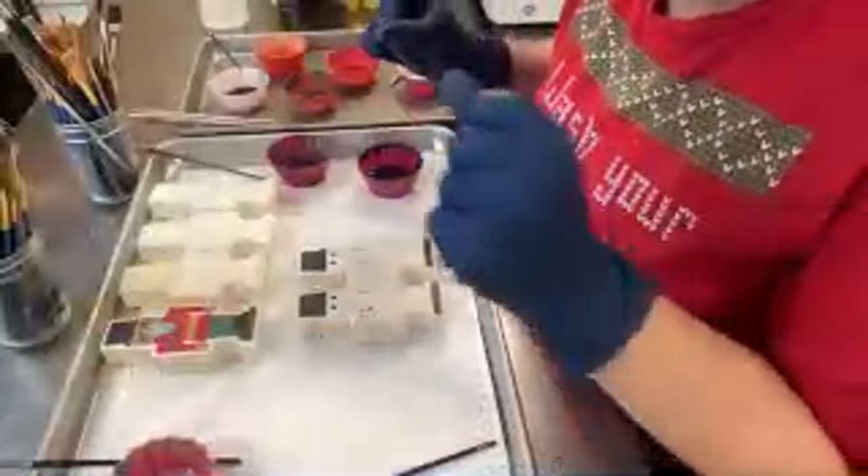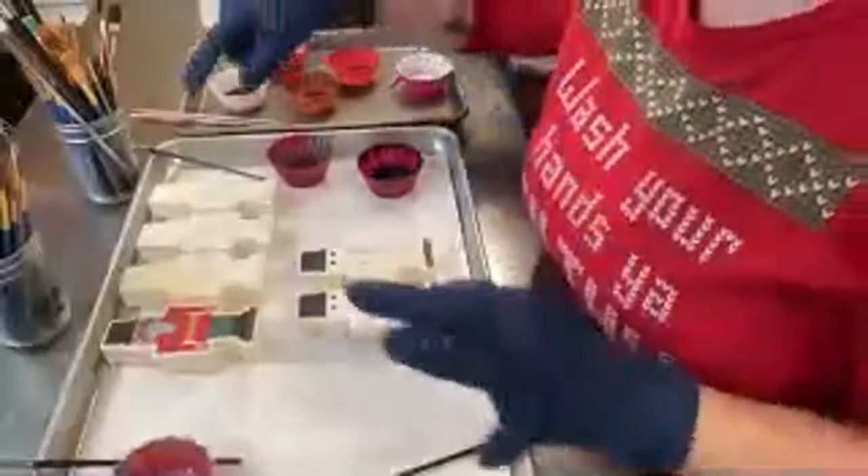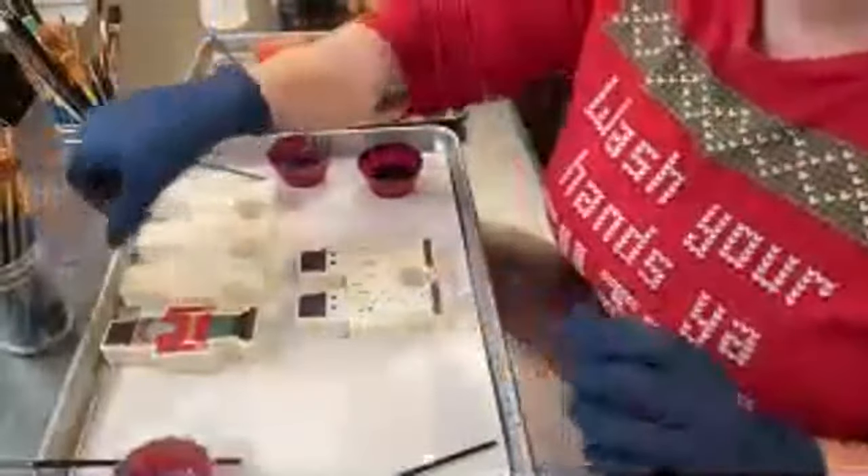A lot of mold makers now are making stencils for their bath bombs — you buy the mold and then you can buy a stencil, put the stencil over it. I'm sure it would be many multi-pieces for a nutcracker stencil, but it exists. I'm going to support all your choices, except right now I'm trying to figure out what I did with my skin tone brush — I probably used it for something else I wasn't supposed to.